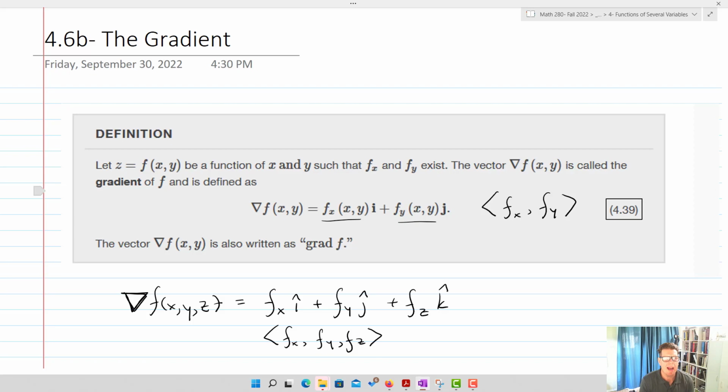The reason we're going to write the gradient in this form is because sometimes we're going to want to do things like the dot product or the cross product of different things. We're going to want to work in vector calculus with these ideas of directional derivatives. So all the stuff we've done with functions of several variables, we have this vector way of working with those things as well. The gradient plays a big role in doing that. By the way, this little symbol right here is called a del. Although generally, if it's in front of a function, it's just going to be called grad f of x,y. Okay, so that's what the gradient is.